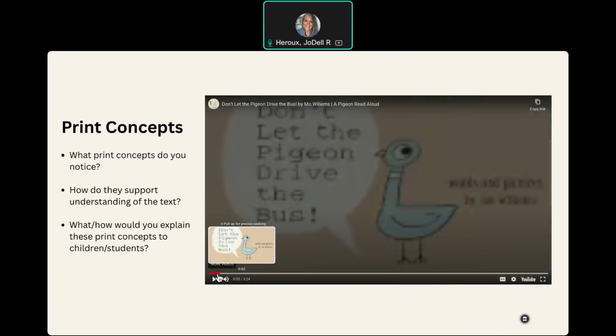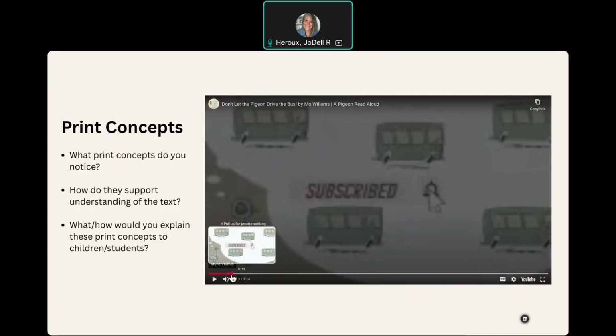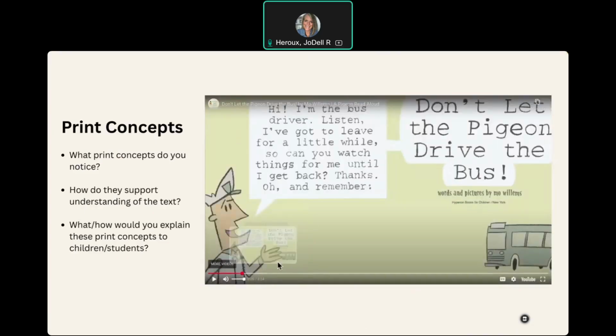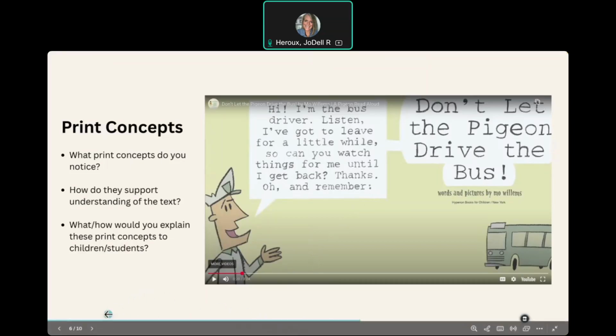Let's go back to the very beginning. There is a spot here where there's a colon right here. What do colons mean? And what might this indicate to kids, and how would you read that differently? So take a moment and just think about the things that you saw in this video and how you might explain them to kids.